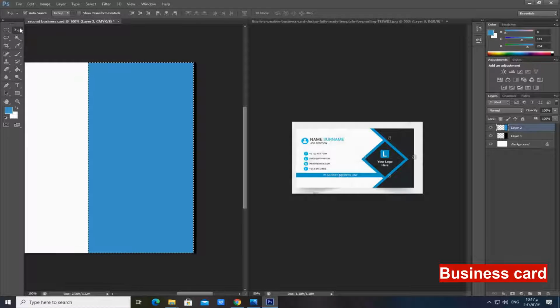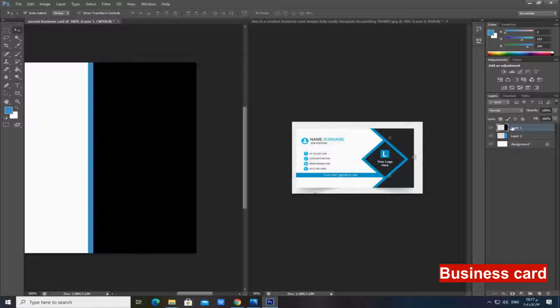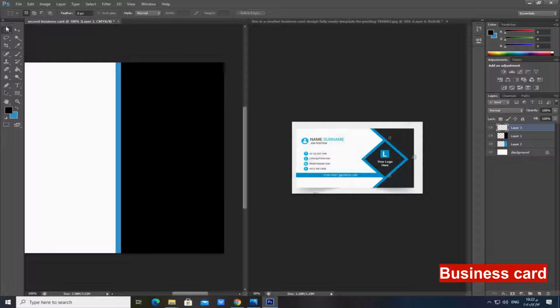I can deselect my selection by pressing Ctrl D and reorder my layers by dragging the black layer to be on the first. And now you can make another selection. For example, this one.